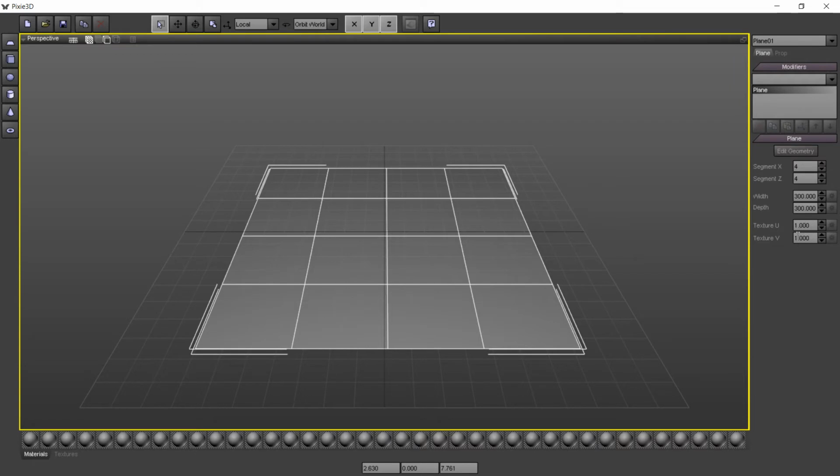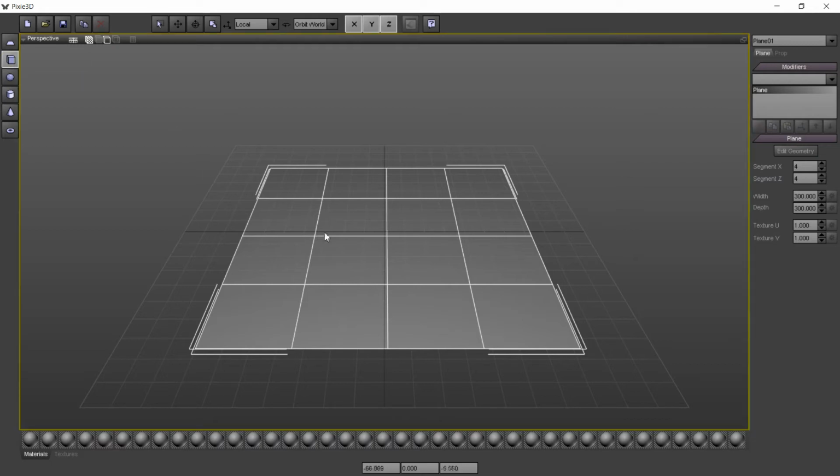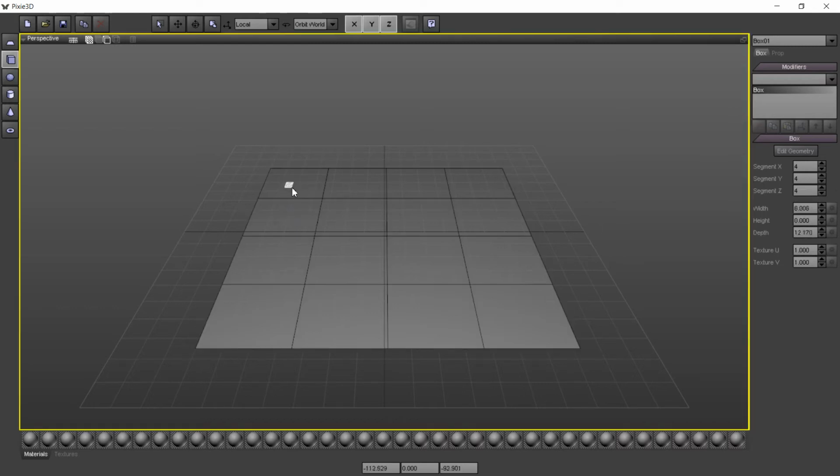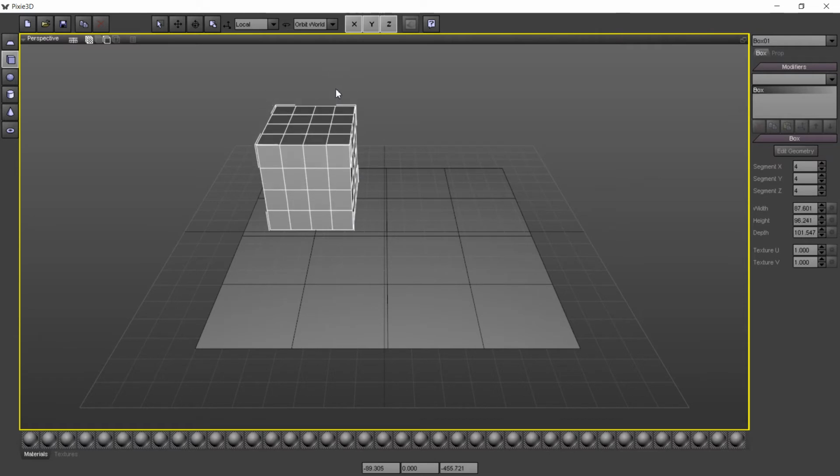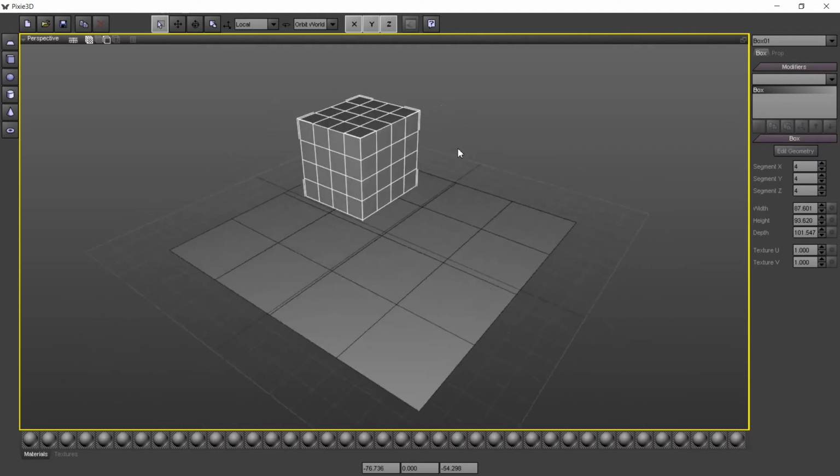You'll only be able to see the differences if you have a texture applied to that. In order to create a 3D box, it's exactly the same procedure as when you created the plane. Hold down left mouse button anywhere in the viewport and drag across in order to define the base of your box. Once you're happy with the size of your base, just let go of the mouse button and you'll notice that now you can adjust the height of the box. And once you are happy with that, just left mouse button and you have created your 3D box.